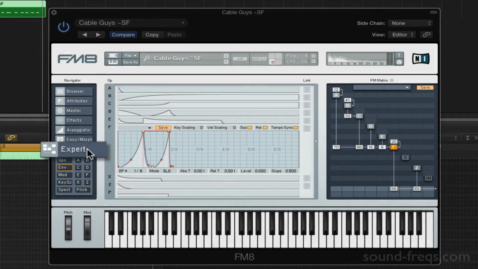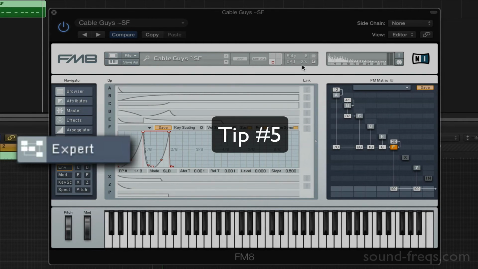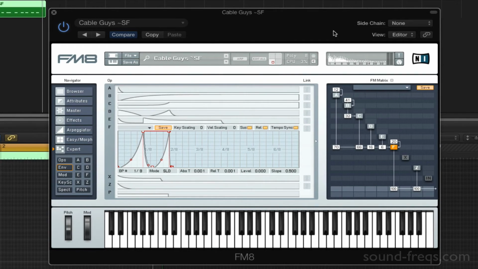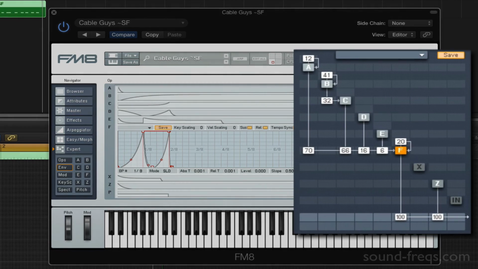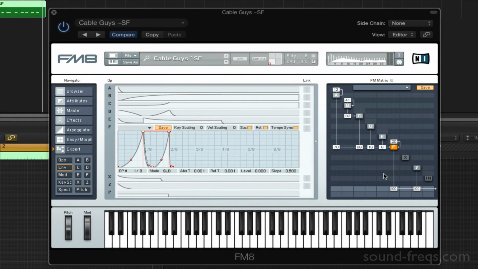All right. One more tip I would give is if you go over to the expert view and you're looking at the FM matrix, which is where the actual programming of the synth takes place, I would recommend, before making any adjustments to anything outside of the Easy Morph, biggest tip I can give you probably is just to take a few seconds and drag the morphing square around this matrix just to see how the routing changes. You can see that in the bottom right-hand quadrant, D, the operator D is the main output here, but in the others, it switches to F. So that's something definitely to be aware of with this patch in particular.